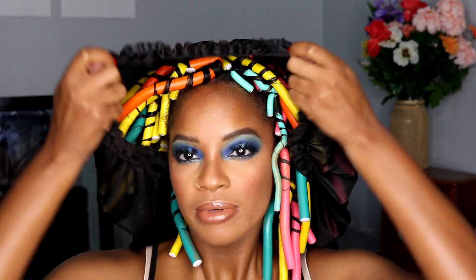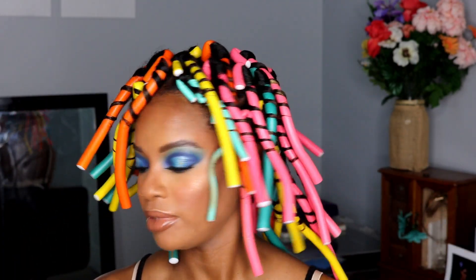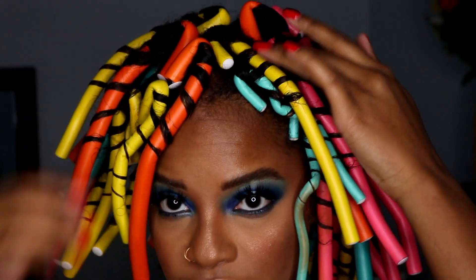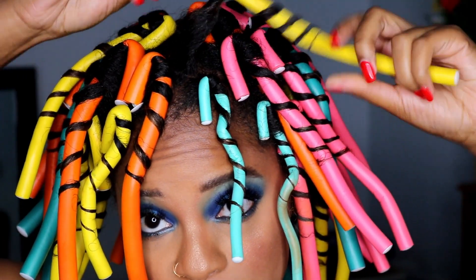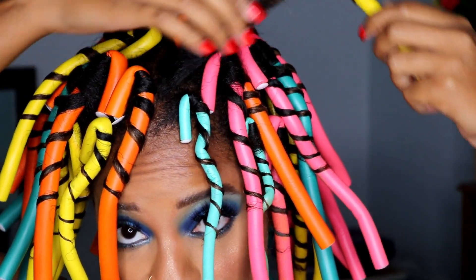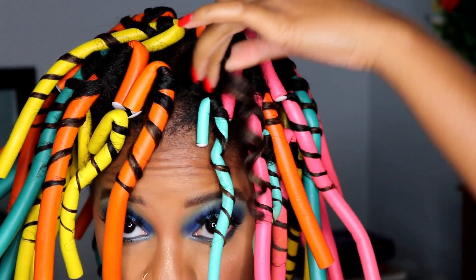Good morning — it's the next day. And yes, I slept terribly. But we're going to take these down. I'm going to zoom in a little so you can actually see what I'm doing. I'm just going to start at the base and unravel it — hold the root, unravel at the end, and there's the curl. I normally start from the back but for the sake of this video I'll work any direction. So: unravel, pull the base, and then unravel.